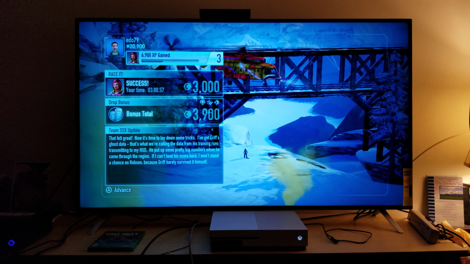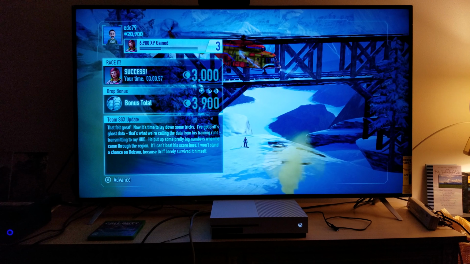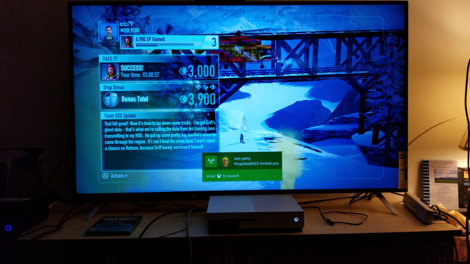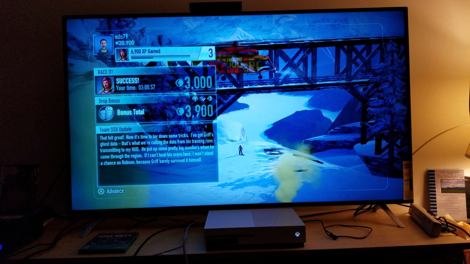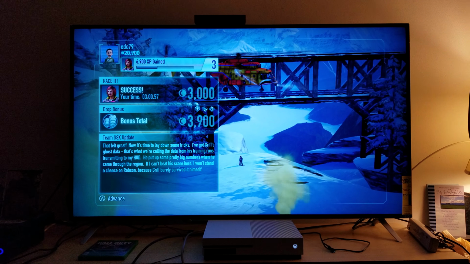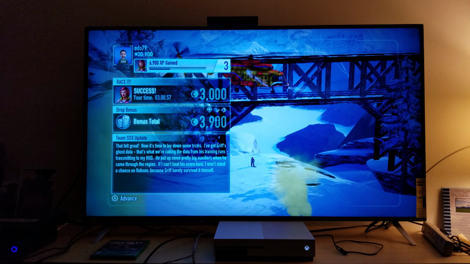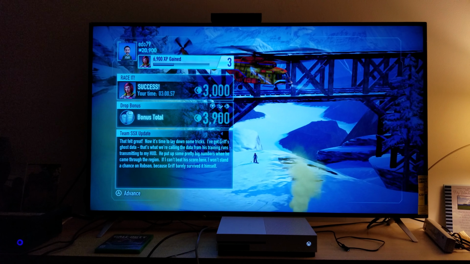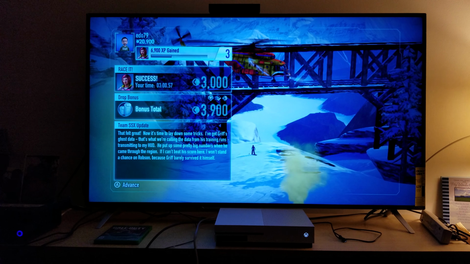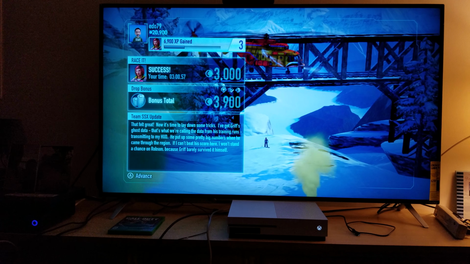Okay. But anyway, what can I say about the SSX? Looks great. It's a decent upscale. You know, Ninja Stealth just invited me. But look, it's not the greatest upscale, but considering this is an Xbox 360 game, it's a good upscale. Would you rather play this on your Xbox 360 at 720p, or would you rather play this on your upscaled 4K TV? The answer is yes. You want to play this on your upscaled Xbox One S 4K TV.